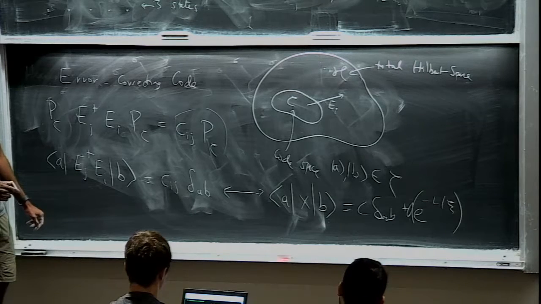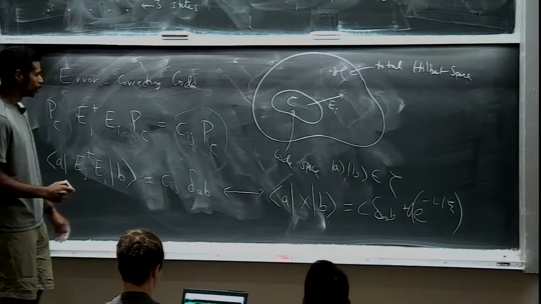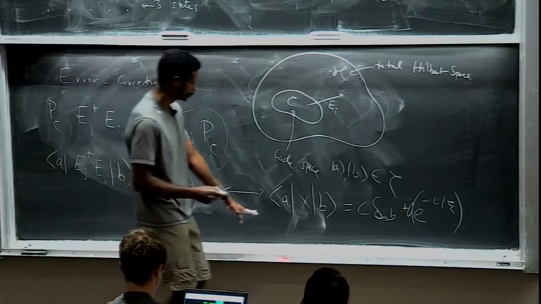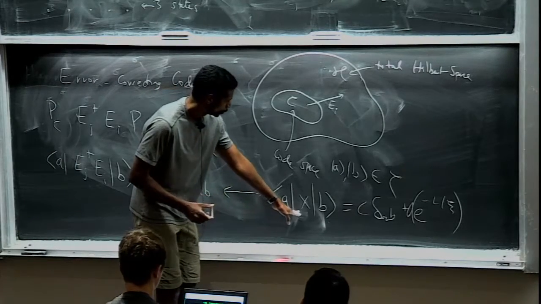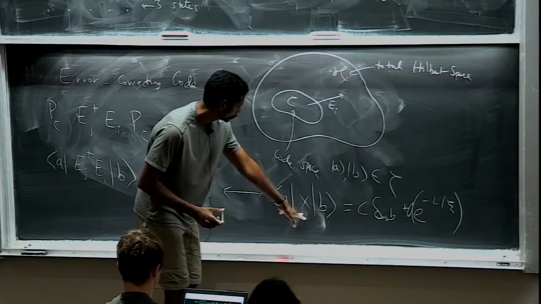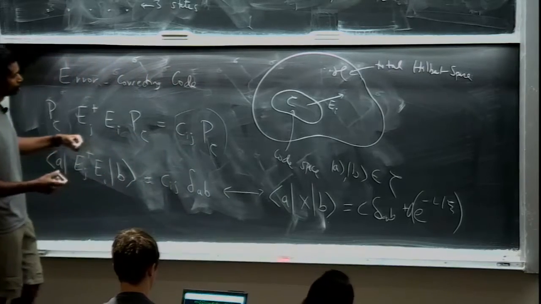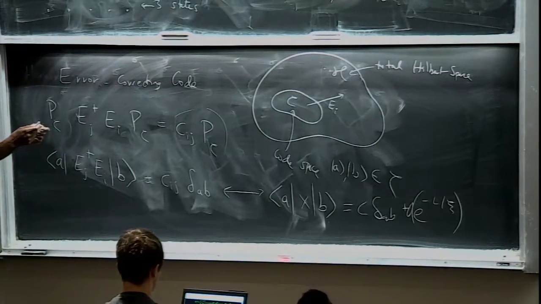Okay, that's what this equation is saying. What is that in the context of topological? Yeah, so in the context of a topological phase, what that means is, look, an error occurs here if you start in one of these topological states. You go out of the code subspace by, let's say, creating a local excitation, okay?